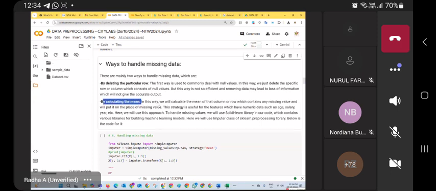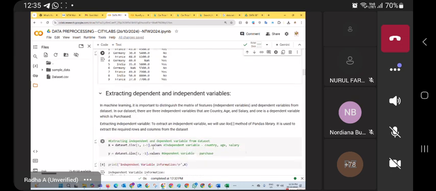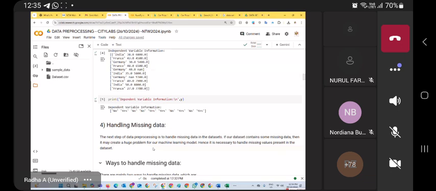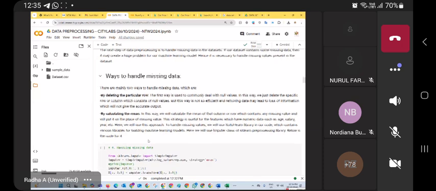Another technique is you can calculate the mean value. What does mean value mean? For example, there are 10 customer employee ages. I add all the ages of the customer information and divide by n. This is the mean value: the sum of all the values in a particular column divided by the total number of data. That is the formula for the mean. From that formula, we can replace the missing data. These are the two techniques we can use for missing data.